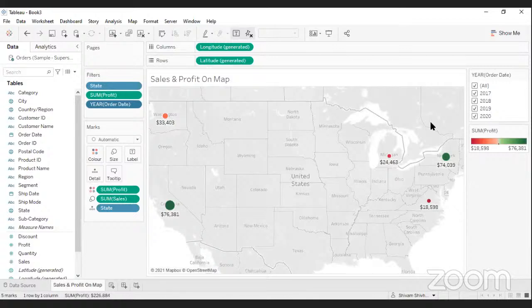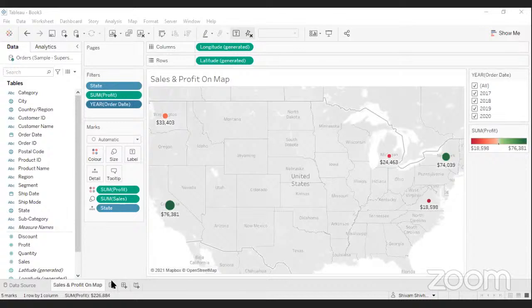Okay guys. So now we need to find out the top 10 customers based on the sales, or top 5 customers based on the sales. How can we do that? In that case, how we got values with color? You just need to put the values into the label, so the label is presented there. If you want to provide the color, just put the profit onto the color and change the color. So based on the color, you can easily identify. Madhavi, I think your doubt is clear.